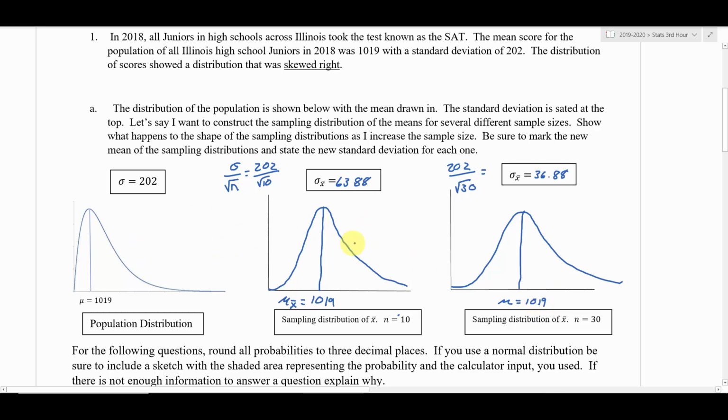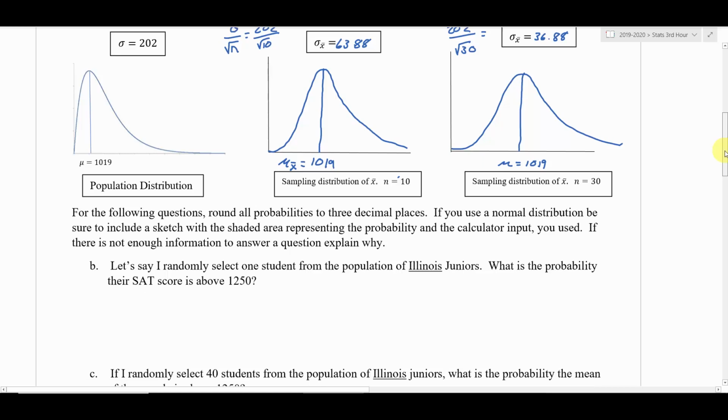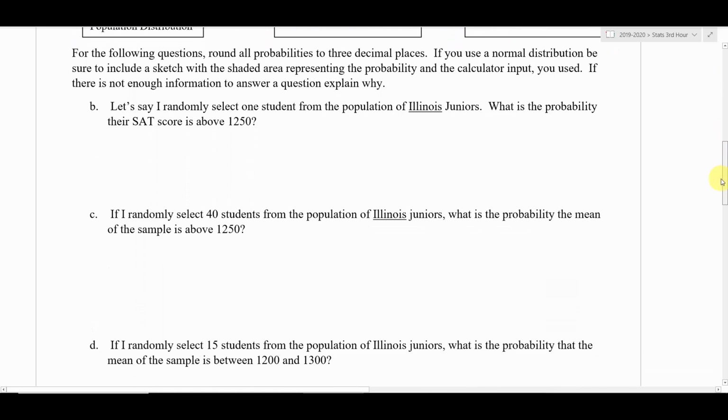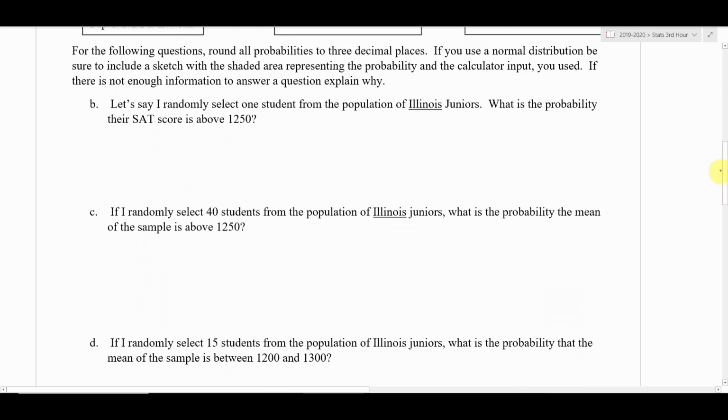So that's how I would demonstrate what happens. Remember, if it started off as normal, what you're going to want to show as you go through this is that curve getting skinnier and tighter. So be prepared for a problem like that where it starts off with something that is already normal. Okay. And we're going to see some problems like this too. So these are the new types of problems that we can now deal with.